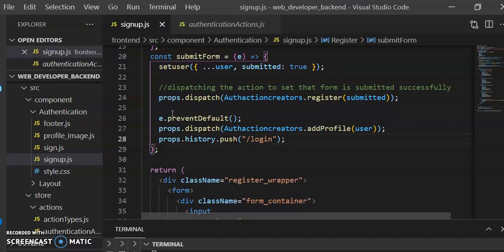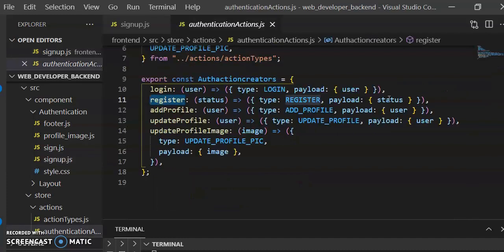So look, we are accessing the dispatch function from the props that we just saw, and we are giving it the register function from the action creator, and we are providing the submitted value so that the payload, the status, will go to the register form.